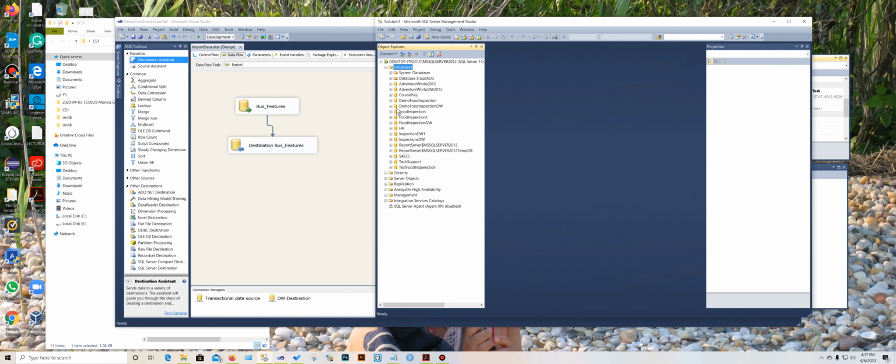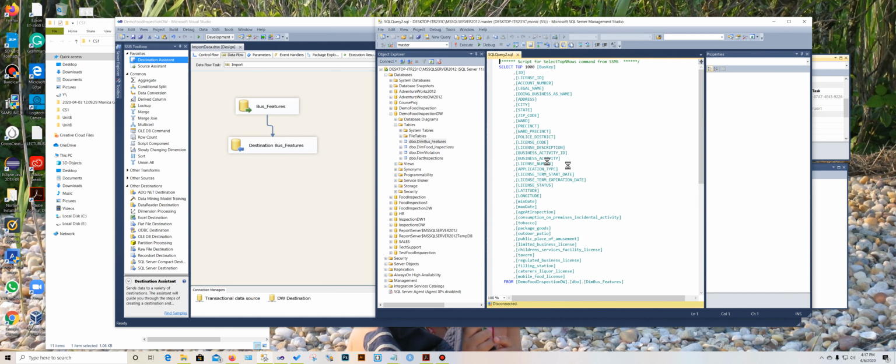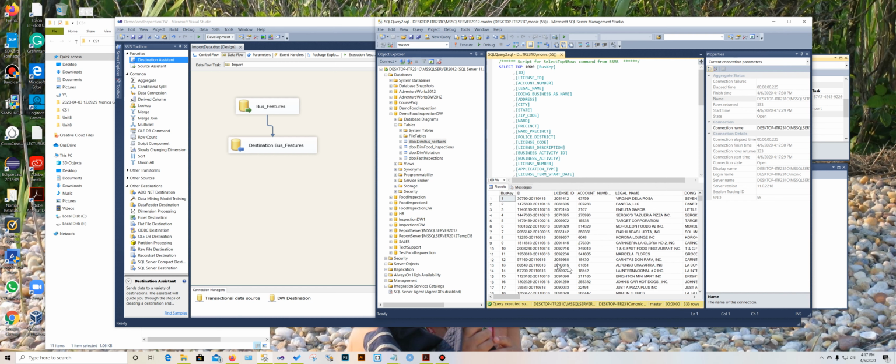Let's go look at my demo DW. Refresh, obviously. Let's go to my demo DW tables, and I right click and select top. You see there that the database created a key and the data has been uploaded.